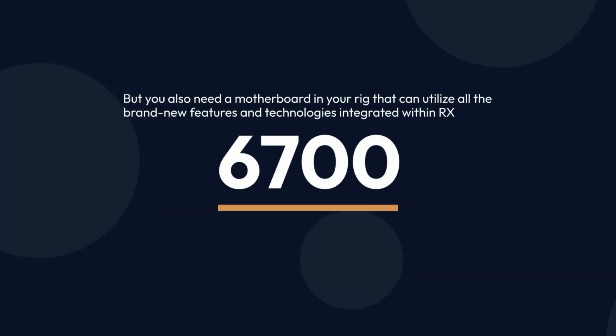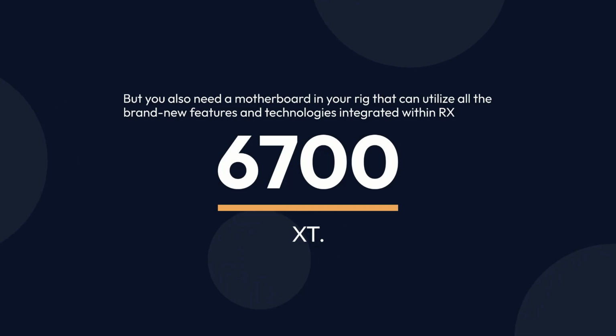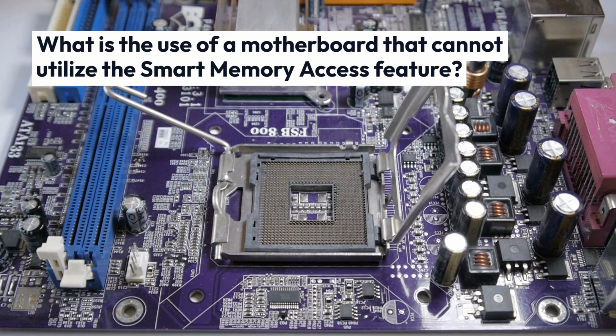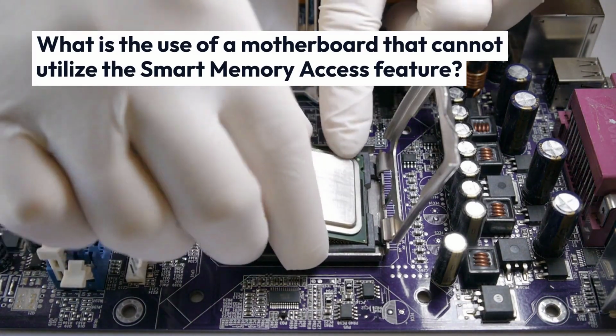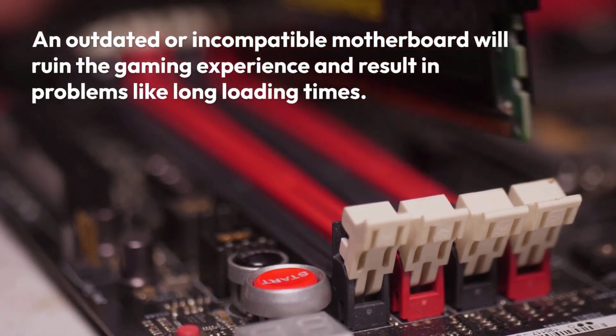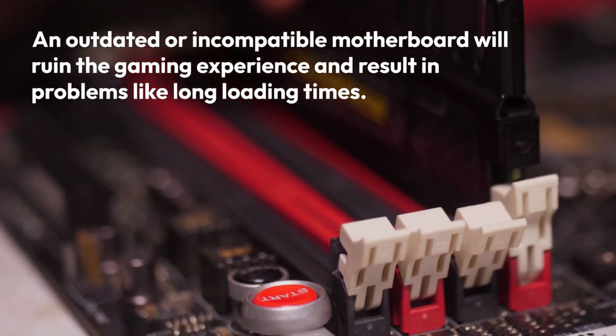But you also need a motherboard in your rig that can utilize all the brand new features and technologies integrated within RX 6700 XT. What is the use of a motherboard that cannot utilize the Smart Memory Access feature? An outdated or incompatible motherboard will ruin the gaming experience and result in problems like long loading times.